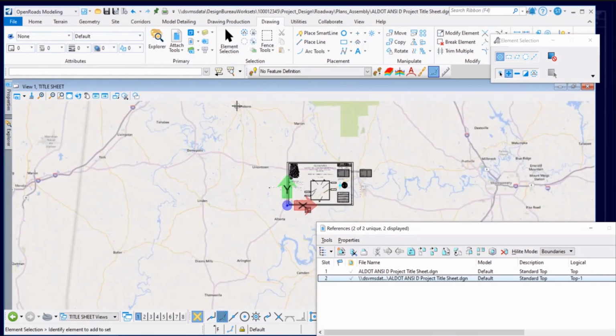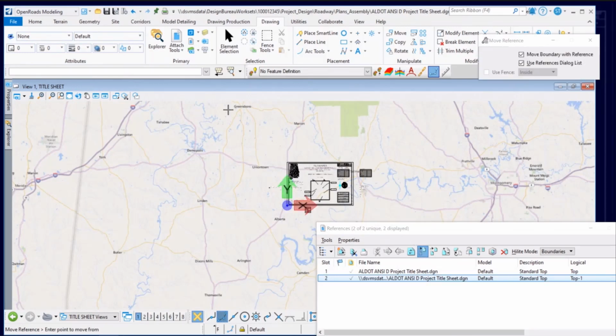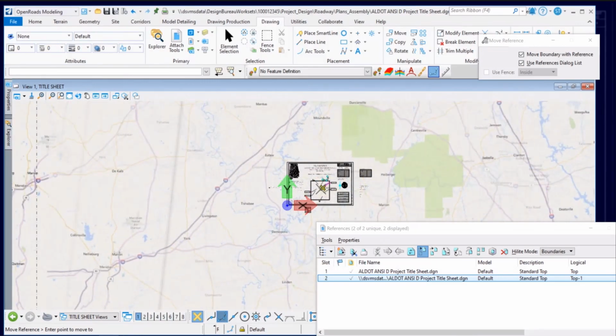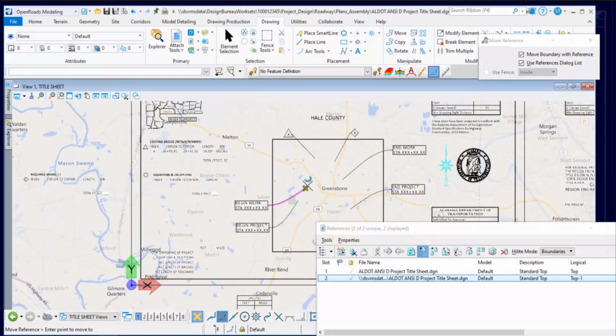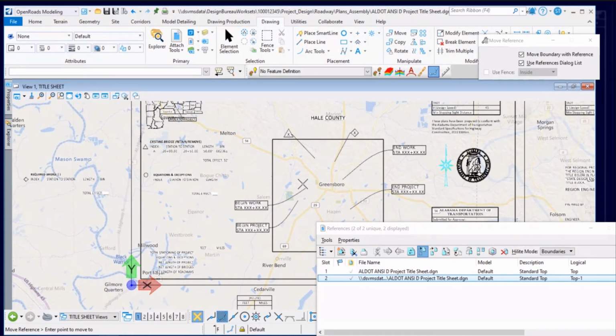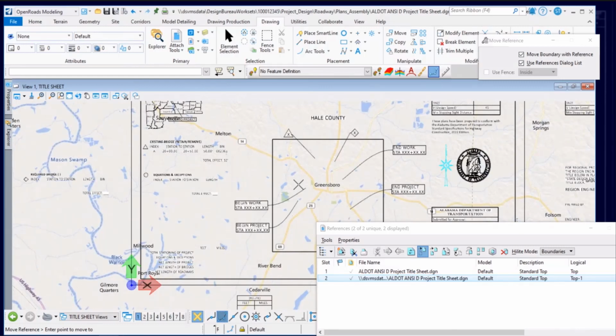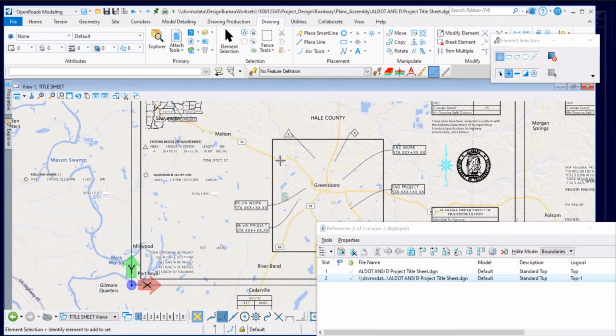I have located Greensboro, so I'm going to select Move Reference, and I'm simply going to move my Bing map into my sheet map area. I'm going to right click to release.